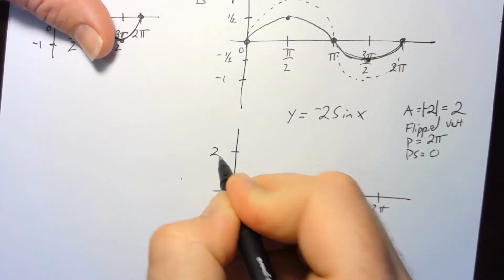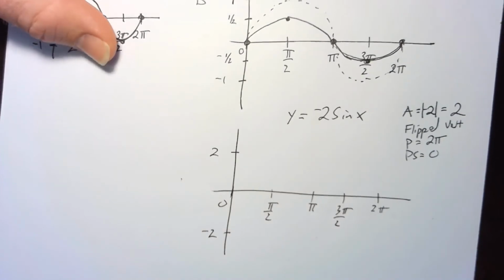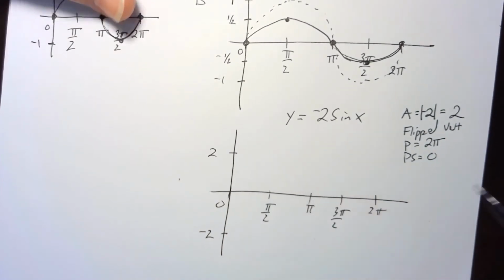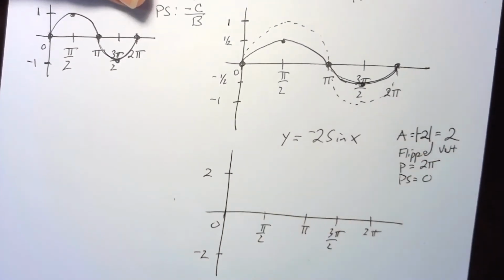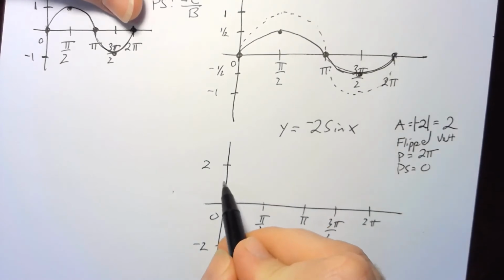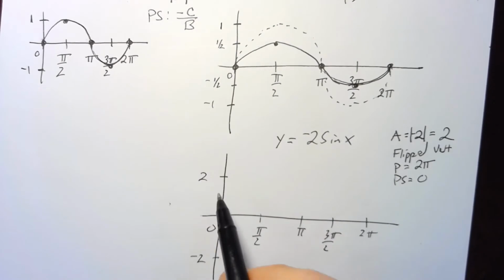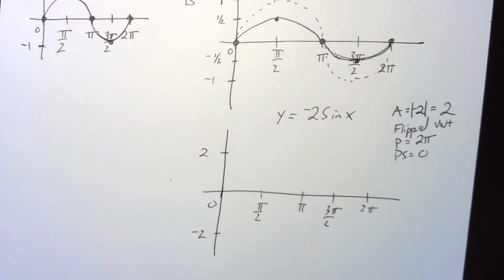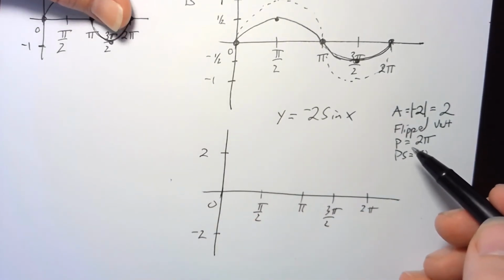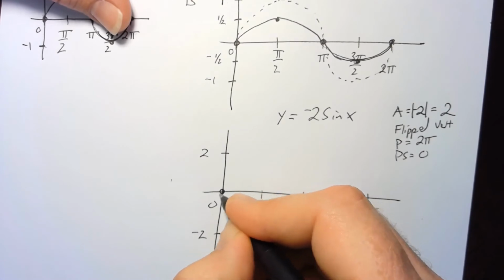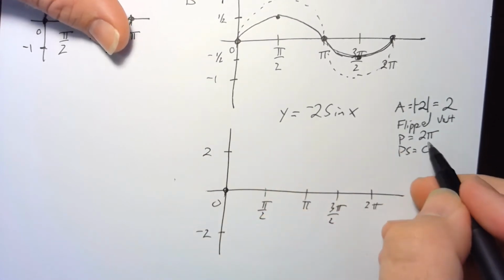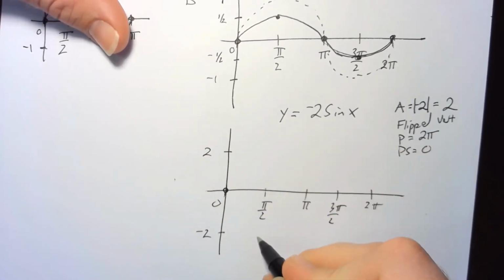Now, notice how I'm going to do this. I'm going to go ahead and draw the xy axis just like all the other ones. I'm not even going to make that 1 value in here. There's no need to do that. I'm going to go ahead and just draw this like where I put the 1 here, I'm going to put the 2 here instead. And then what I'm going to do is I'm going to go ahead and plot the values of the sine. I'm going to know I start at 0 and I'm supposed to go high. But because the graph is flipped vertically, I'm going to go low instead.